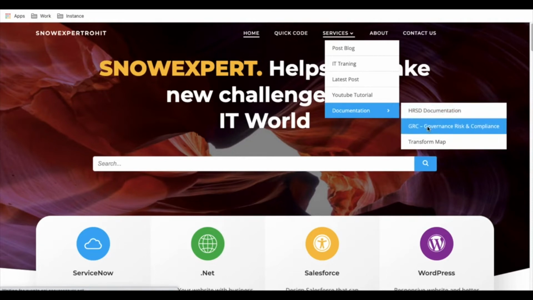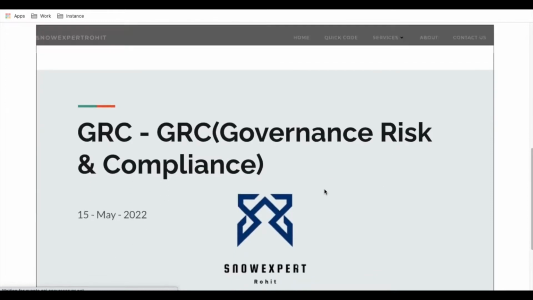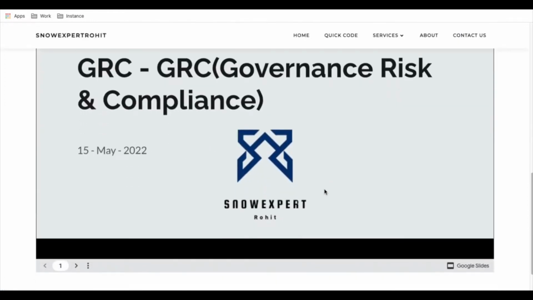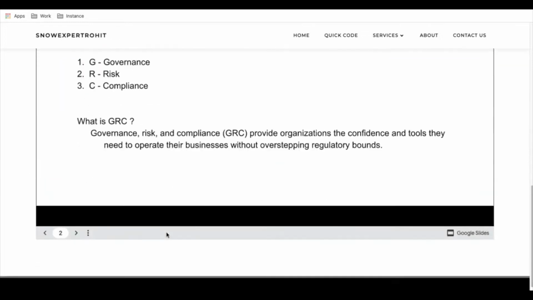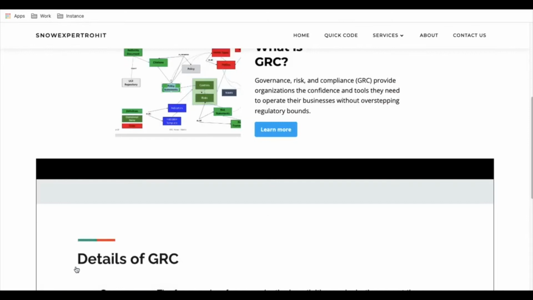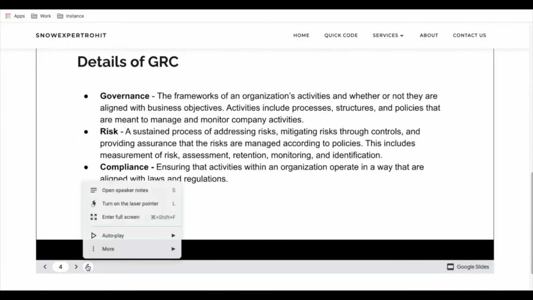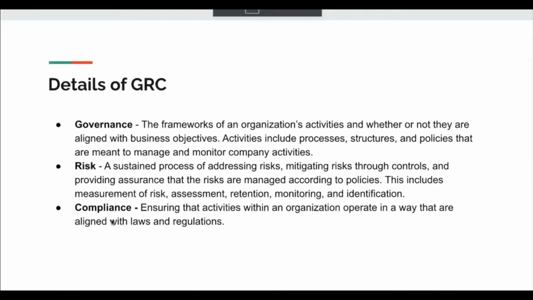You can go and access this document. It is publicly available, so you can start accessing these documents. You can check like that and all the documents will be shown here, with all these images and everything, and you can open it in full screen and see this documentation.